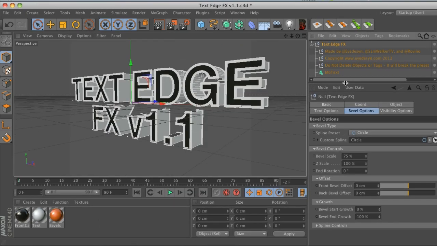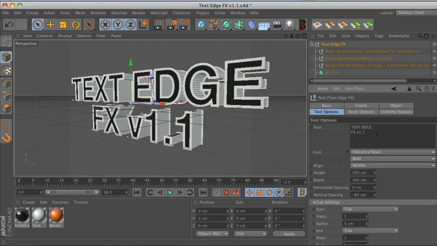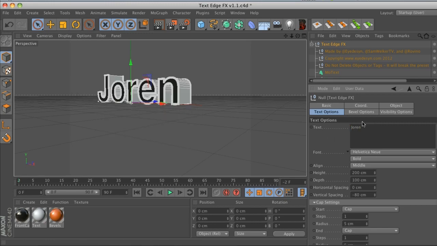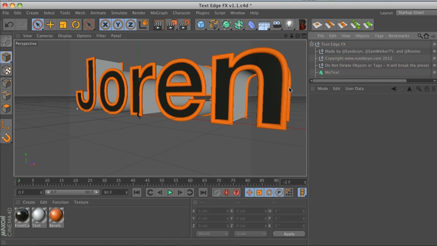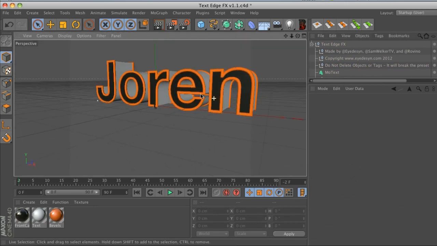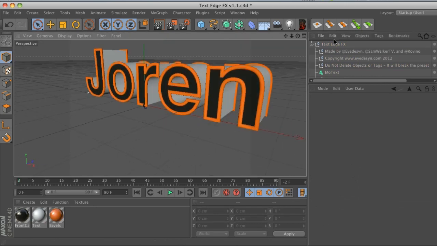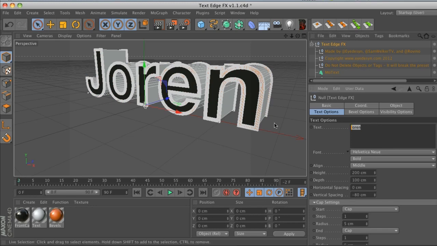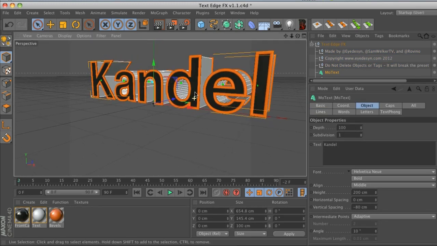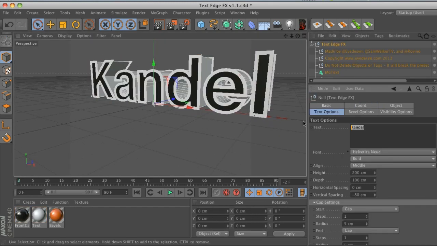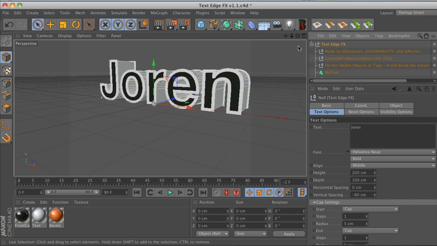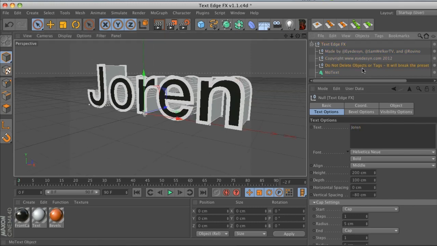So what we have is our text options. Let's go ahead and look at that first. So your text options are exactly the same as MoText. The nice thing is if you look at this orange kind of stroke around here, that's the bevel default. And no matter what you do, changing your text, that bevel is gonna stick to it, which is one of the very cool things about this. Once you customize it, you can change the text very easily. So that's the text options. You have all of your options for MoText.